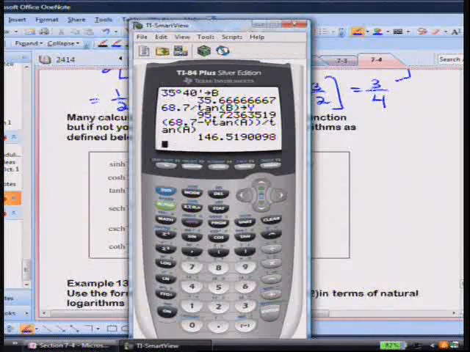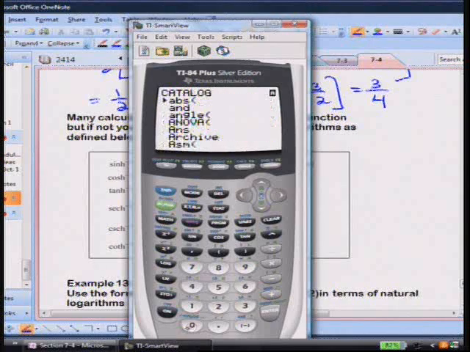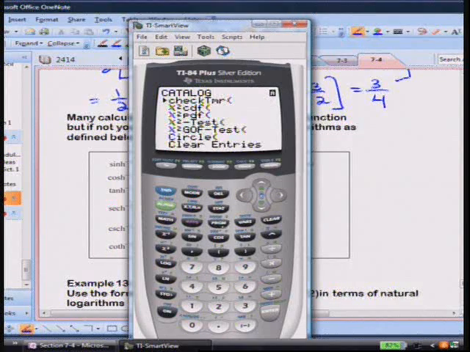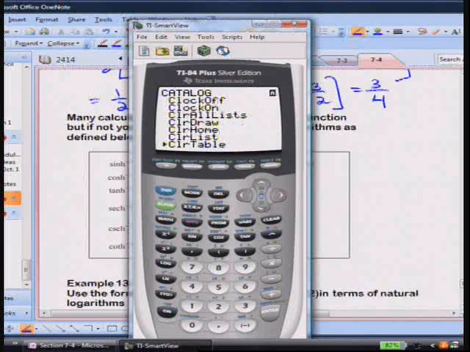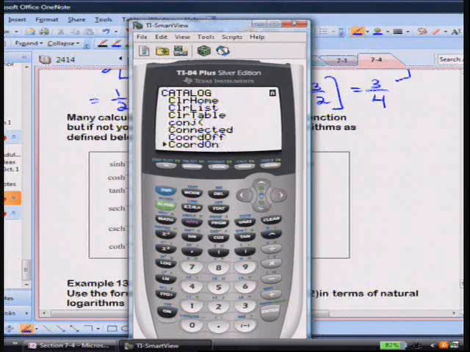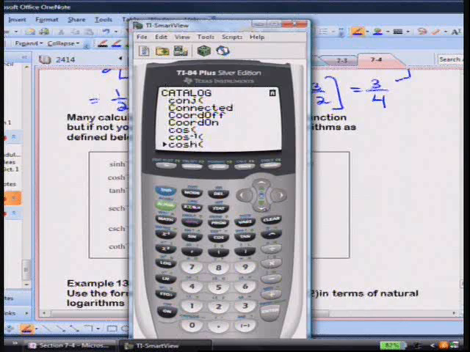I think it does. I don't know. Well, I think it might. I know everything that you want always lives under catalog. So if you go to second and then the 0 button, that's the catalog. And then if you want to find, notice it's in alphabetical order. So if you were to hit the C, which is the program button, it'll take you to the C's. Does that make sense? And then you can scroll down and see if you can find the hyperbolic cosine function. It takes a little while. There it is. Okay, so that's one way to get it.